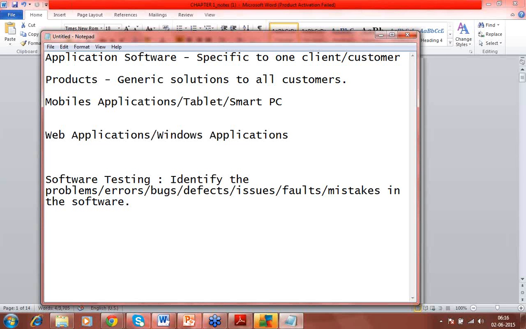But think about the other way. What if these are all left out? What if the problems are sent as they are to the customer? Or what if there are some issues in the software that we are using? Or if there are some mistakes produced within the software? What kind of consequences do we get? Quality problems is a very high level way of saying it. Yes, quality problems, but think like a layman. If I don't understand anything about quality or software, think like a layman.